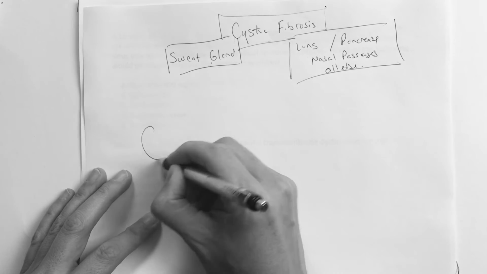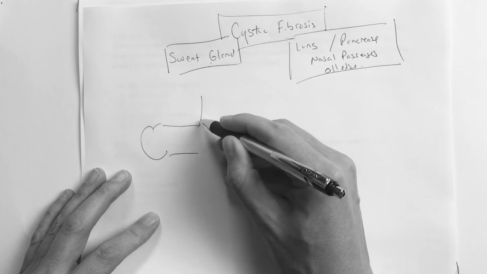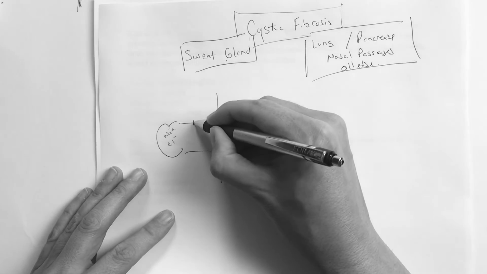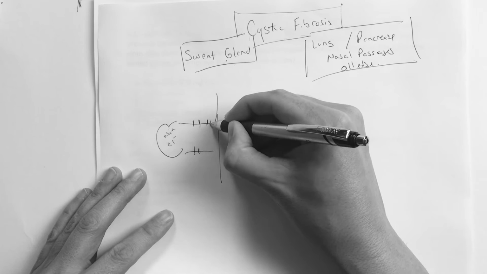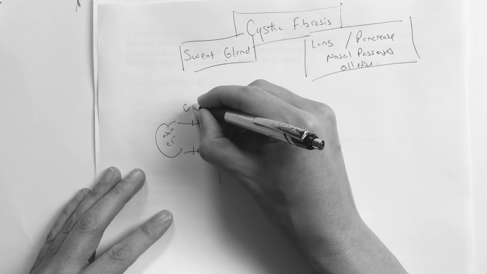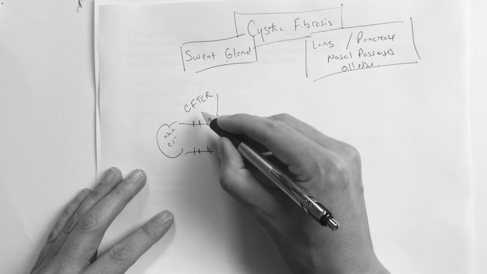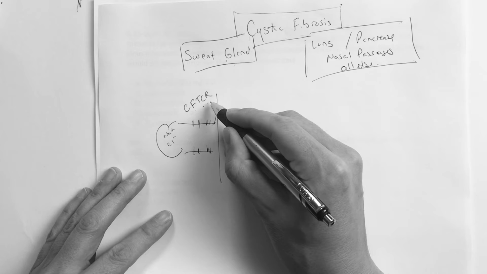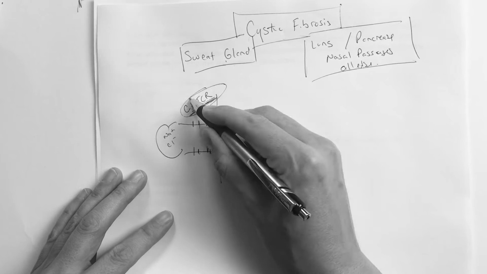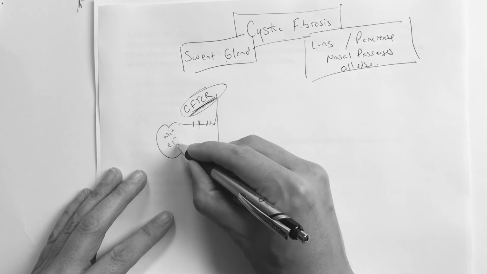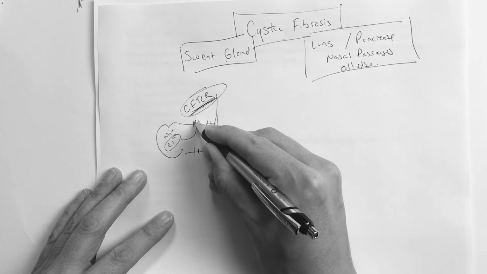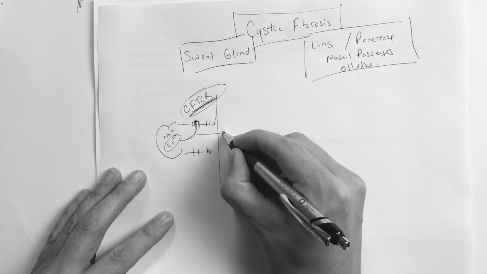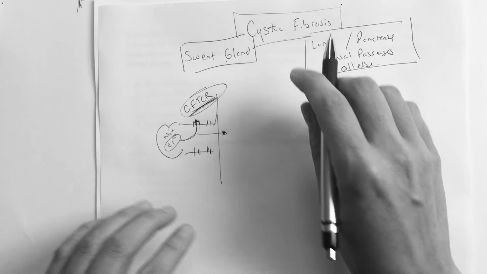So when it comes to the sweat gland, you need to look at it like this. You have sodium and chloride going into the sweat gland, and then you have these channels right here. These channels are the CFTR, which stands for cystic fibrosis transmembrane conductance regulator. Long story short, CFTR. Now what happens is chloride should be going through here, and then some of the chloride goes through here, and then some of it gets put out into the skin, into the sweat gland.